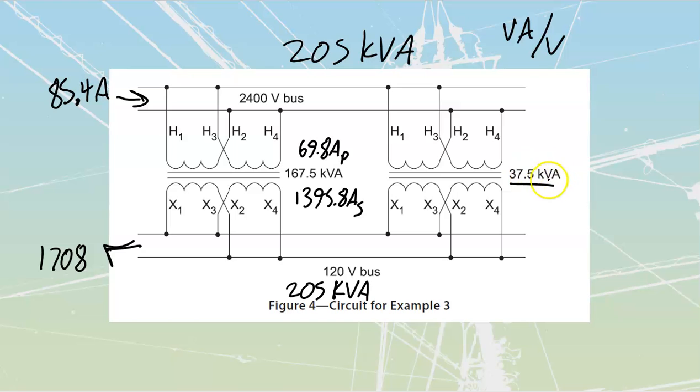We're going to do the same now for this one over here. We're going to take its kVA, so 37.5. We're going to divide it by its primary voltage, 2400, and that's going to give us a value of 15.6 amps for it. And then we're going to do the same thing for its secondary side, 37.5 divided by my secondary voltage. The connection's for 120, so 37.5 divided by 120 gets me to 312.5 amps. Lovely.